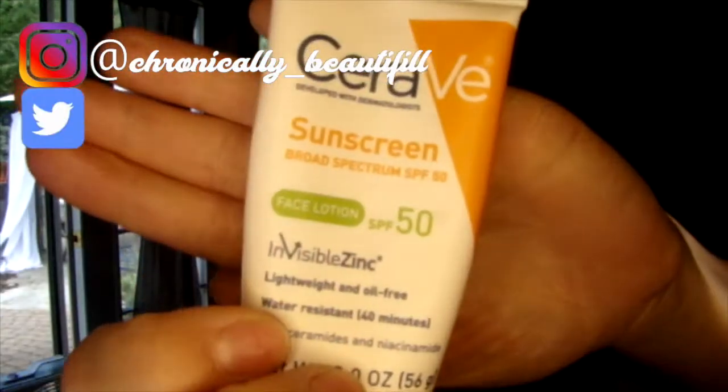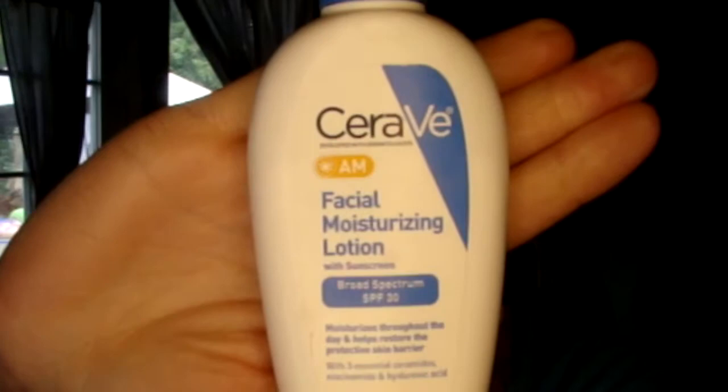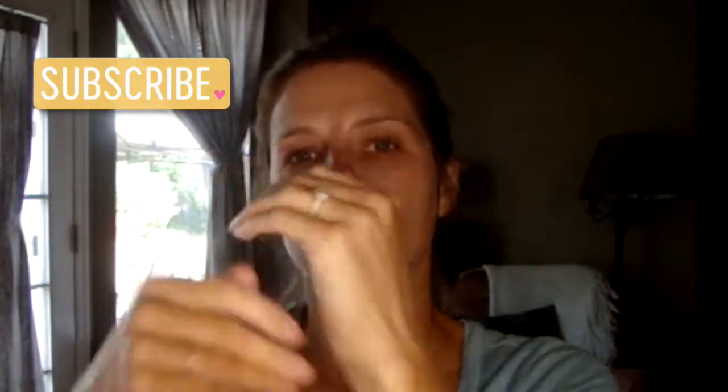Alright, I'm going to start by using sunscreen. I use the CeraVe Mineral Sunscreen for the face. I do wear this every day in the summer. It's an SPF 50. And in the summertime, I even layer on the CeraVe Facial Moisturizing Lotion, which has an SPF 20, I believe.